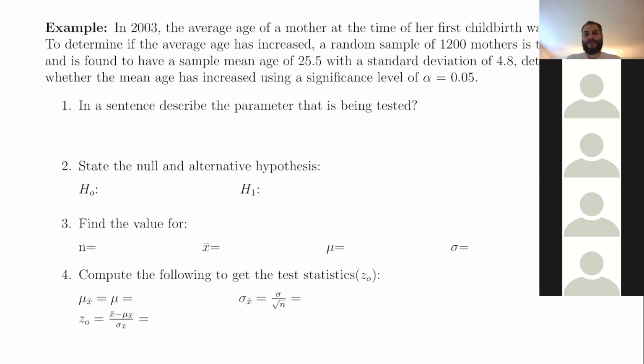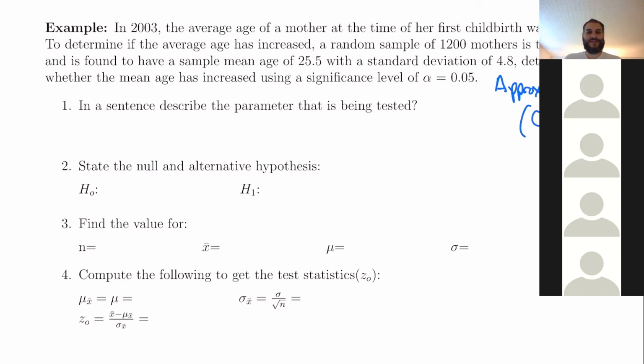If you look at this problem, they don't tell us the distribution is normal, but the sample size takes care of that, because we have 1,200 as a sample size, which is clearly bigger than 30. So we could say this is approximately normal. The reason it's approximately normal is because of the central limit theorem, CLT. Everybody good with that so far?